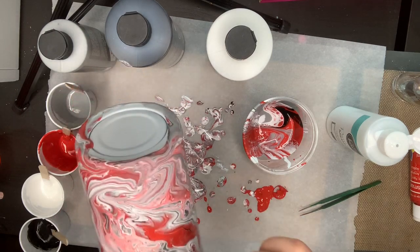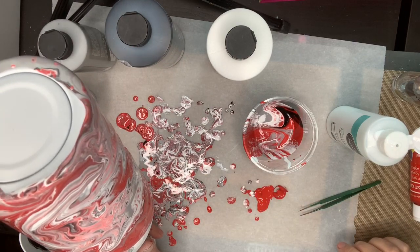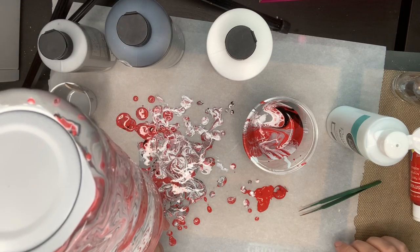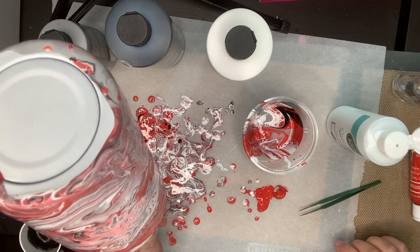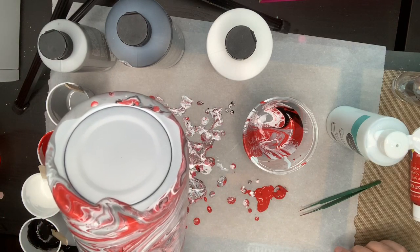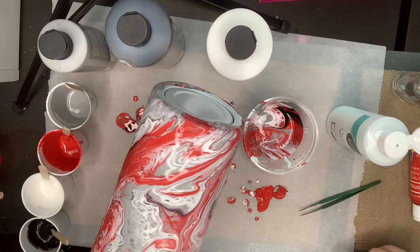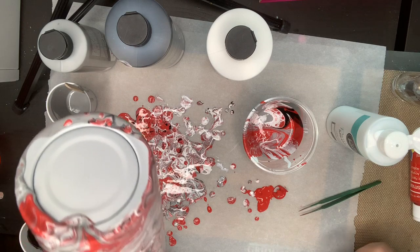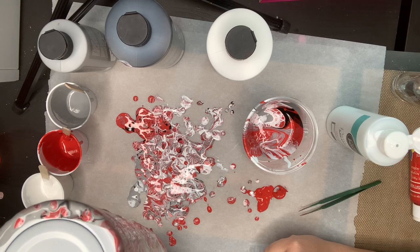If it's too watery or too runny it's going to mix a lot more. Here there was more of a running spot so you see there's more mixing, but there's nothing wrong with that. I just like to sometimes keep bigger chunks of color. You can see it's all dripping off — I've got to turn it all which ways because the whole point was not to have single-direction dripping like a normal dirty pour has. There's a blank spot on the bottom and I'm working the paint to get it to cover it.